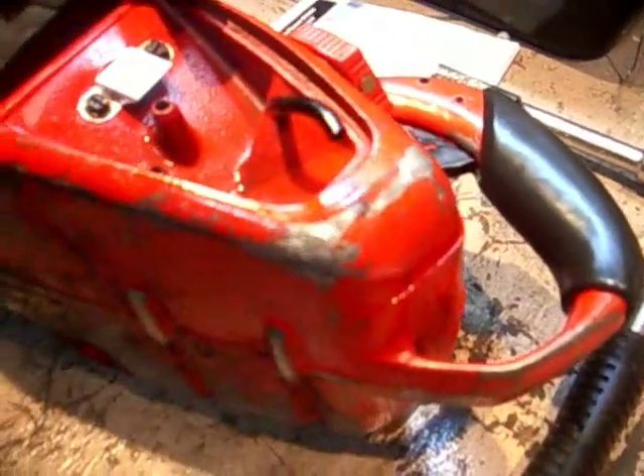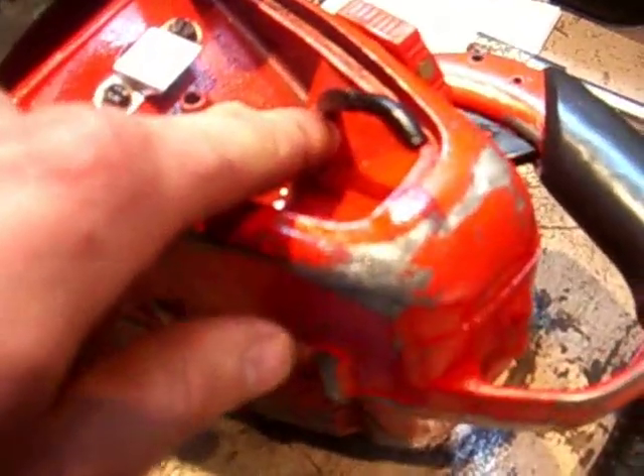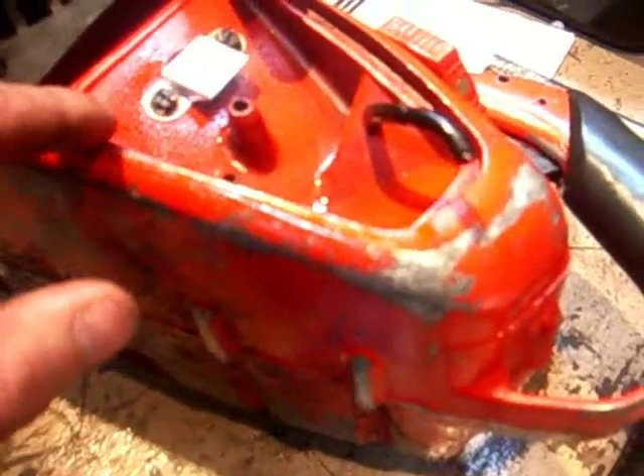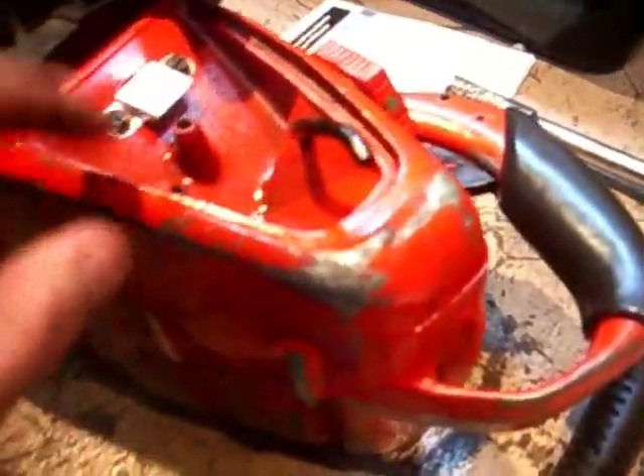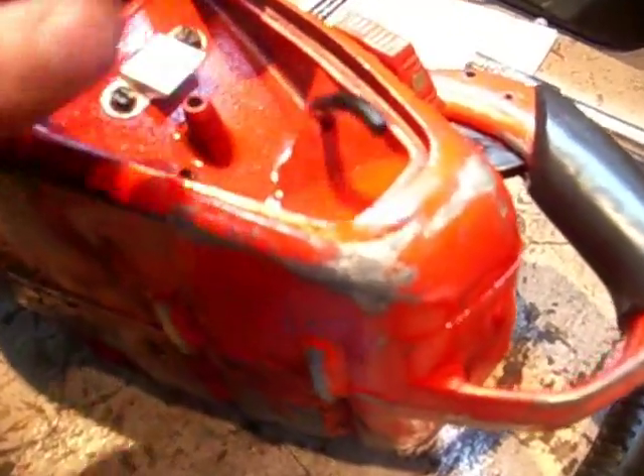As you can see here, we've got perished fuel lines. Now that will lead to what we call a vacuum leak - there's no vacuum from the tank to the carburetor to suck fuel through. So look for fuel lines with splits in them if you're not getting fuel to your carburetor - that was our problem. Now if you know you're getting fuel to your carburetor and there are no splits in the lines, then we'd assume the carburetor itself is faulty - which is another video. What I've got to do is take this whole saw apart to reconnect this fuel line.